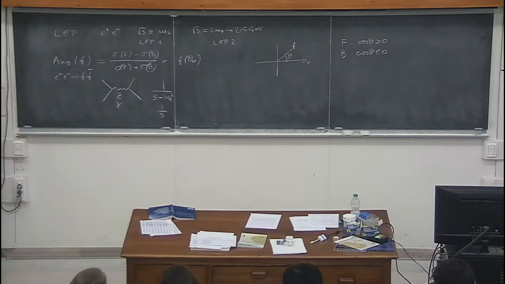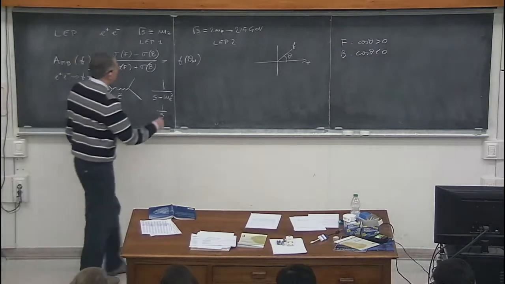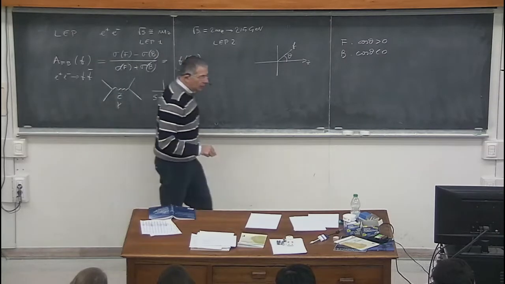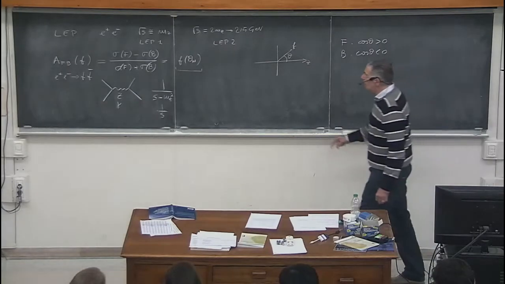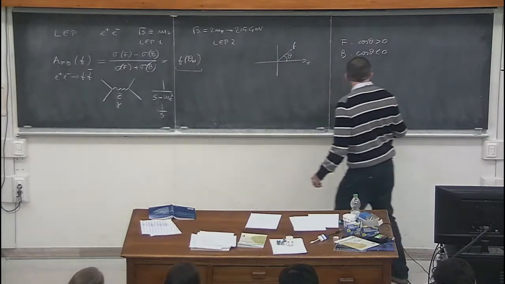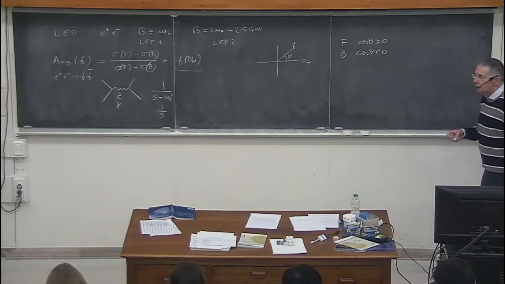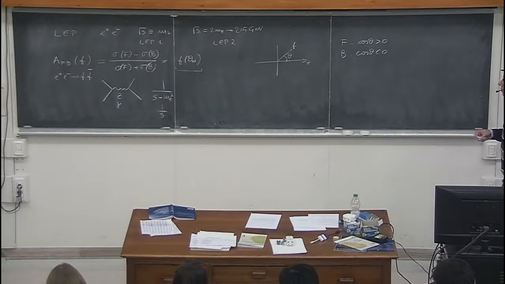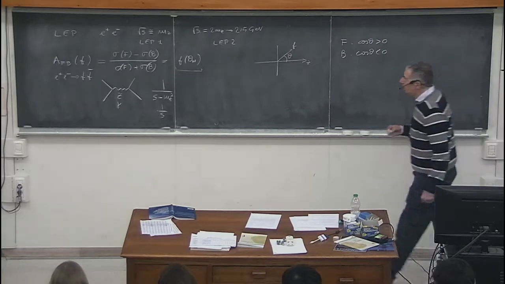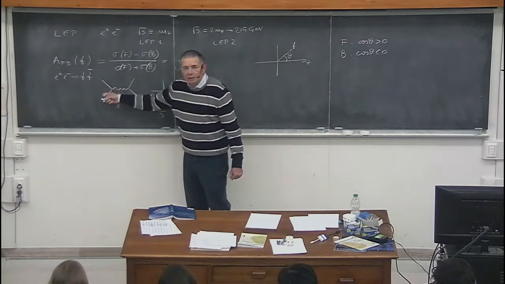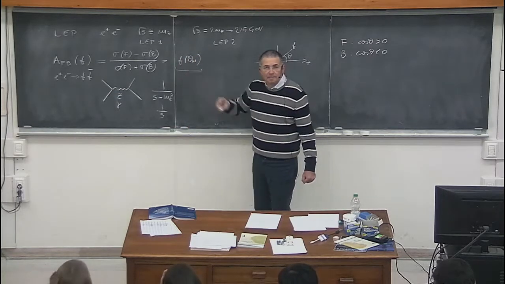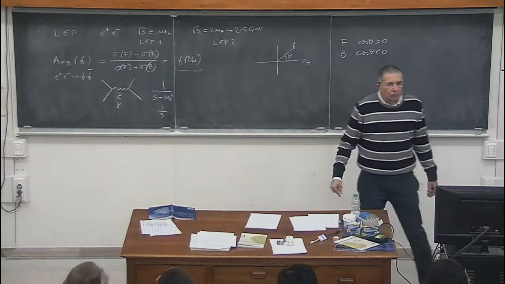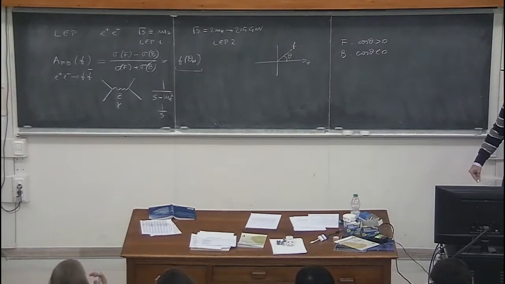Actually, this is at present the most precise way to measure the weak mixing angle, or if you prefer, to measure the two coupling constants G and G prime. And what you find out here is that you need to include at least one loop radiative corrections in this game in order to get the correct measured values for the forward-backward asymmetry. So you need the full machinery of renormalization and perturbation theory beyond leading order in order to test the standard model at the level of accuracy which is required by this machine.